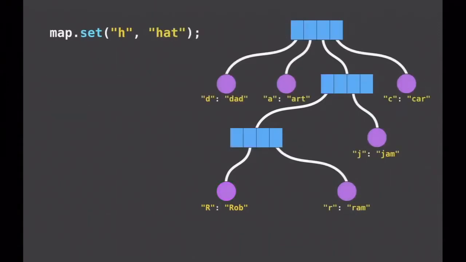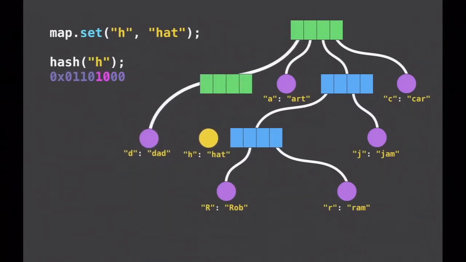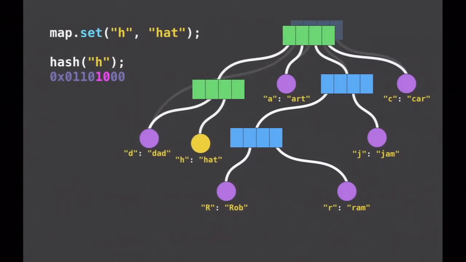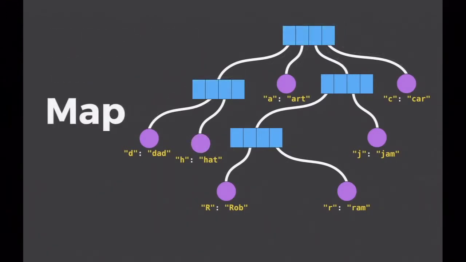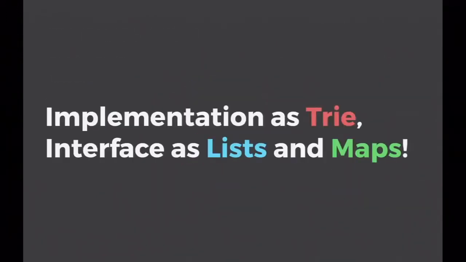That's what I got. And setting, same idea, structural sharing. So I get the hash. Oh, OK. I can't point to two things there. So how about we just move them? We'll put another node there. We'll move to the next most significant bits. And I didn't change the previous one. I just stretched out that pointer there to make visual room for this in my UI here. And then we'll wire them back up. And now I've added this thing in here. So we can deal with collisions really easily. So that's a key value map. Sweet. The implementations are trees, but the interfaces that we can provide are lists and maps. And that's what we actually want to use.